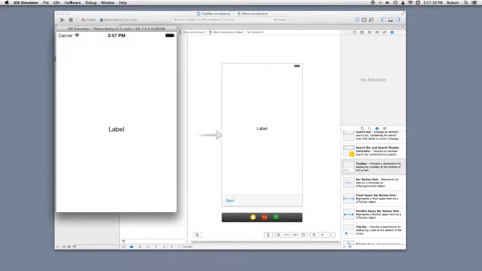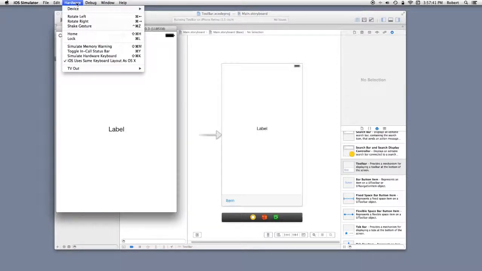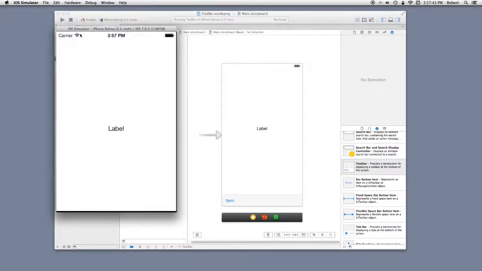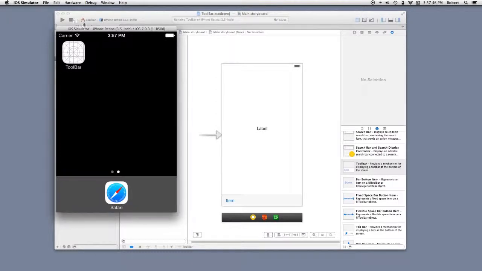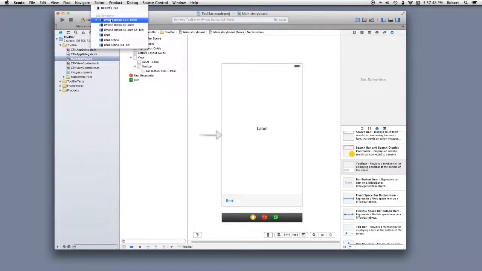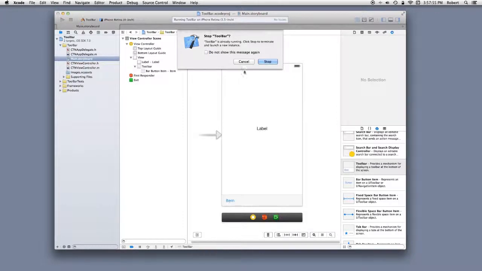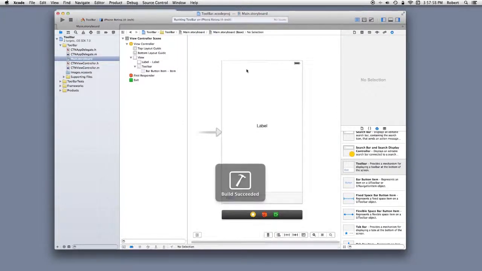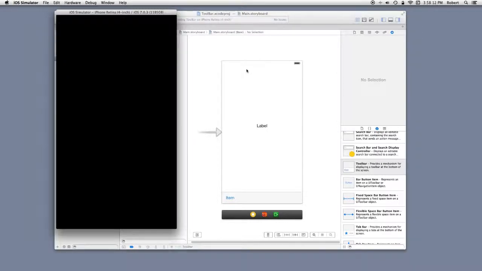If I hit the home button and change this to 4-inch and rerun, there we go.